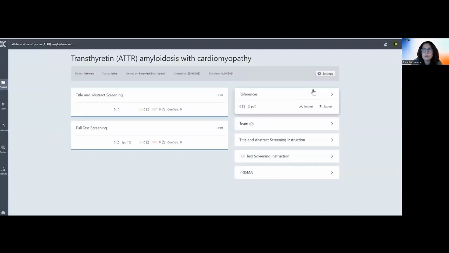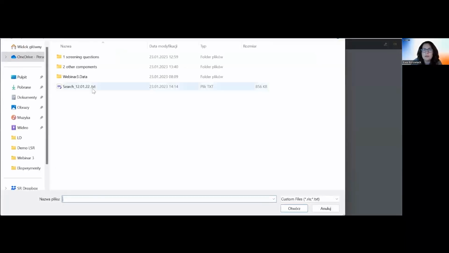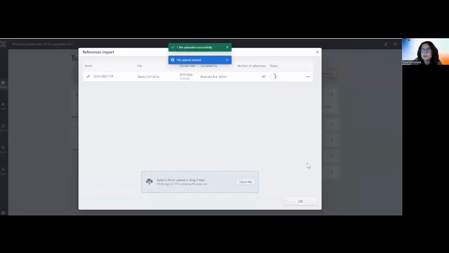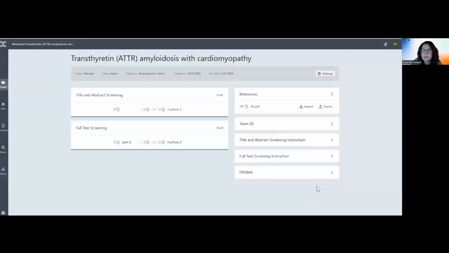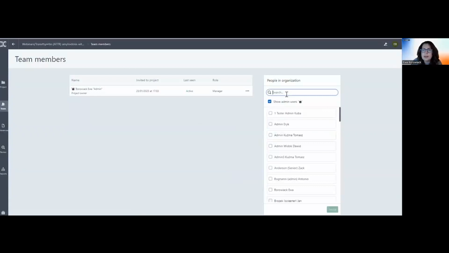To do this, we click the Import button and select the RIS file with search results. In the meantime, when records are uploading, we can select our team. To do it, we click on the team section and invite screeners.